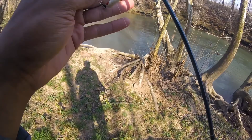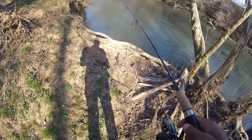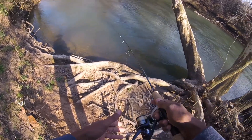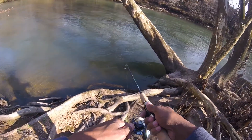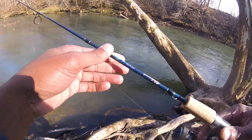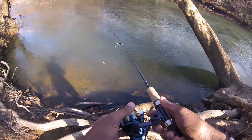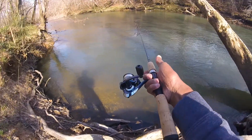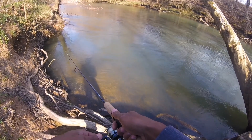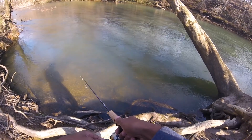I'm starting with the beetle spin, which is what I had Brit throwing last time — this is the smallest one they make. I actually bought Brit this rod; it's a Shakespeare Micro Series rod. I've had one of these before and really liked it, but I snapped it once when I hit it on a bridge while casting. The line on this one really sucks so I might change that out when I get home, but other than that I really enjoy fishing on these.